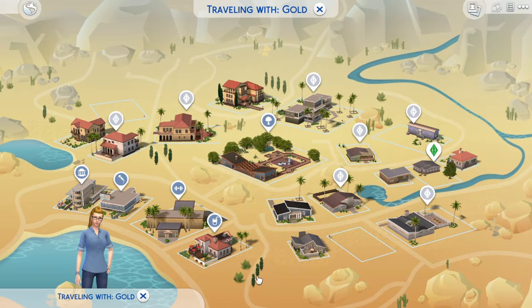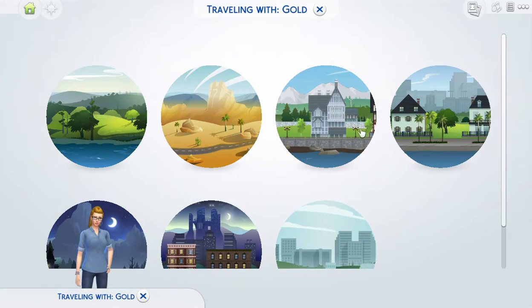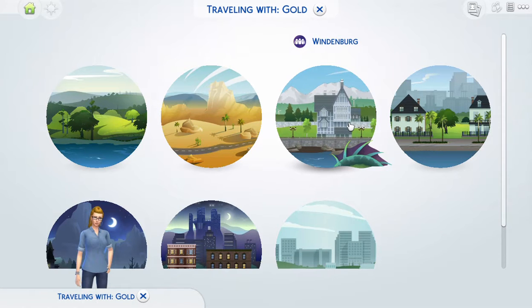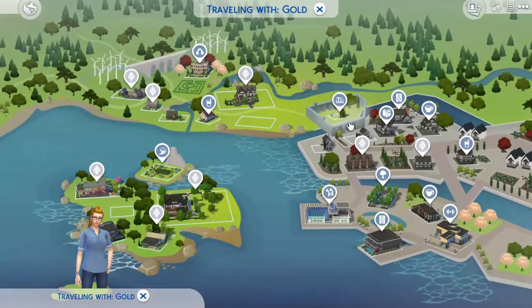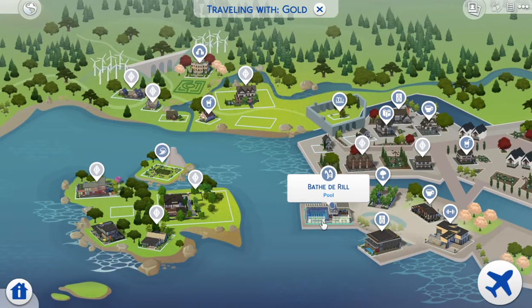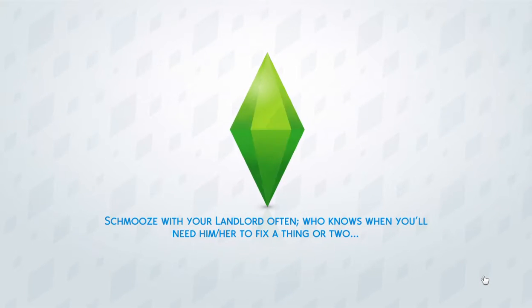So, I'm gonna go to Windenburg. If you guys only have the base game, you won't have Windenburg because it's from the Get Together pack, but I just wanted to get to the pool today, so I have to go here. You can always build your own pool in one of the base game worlds that you already have.